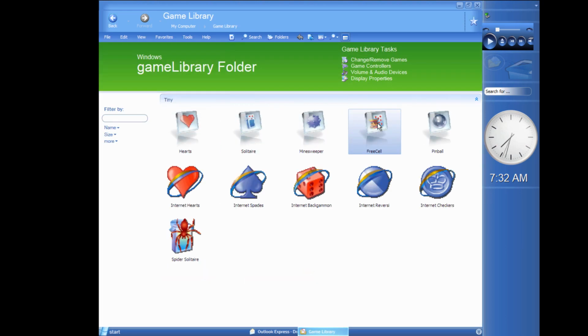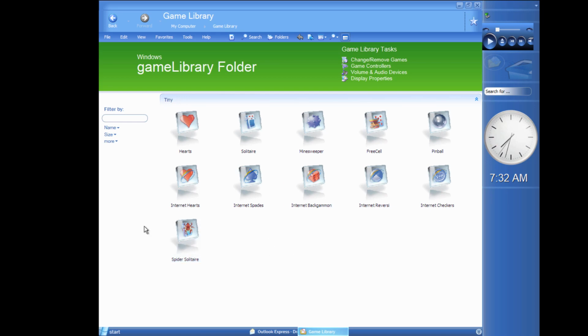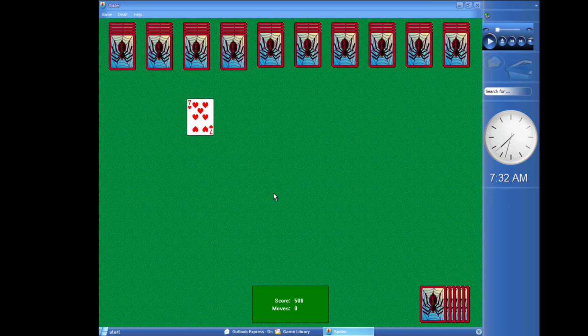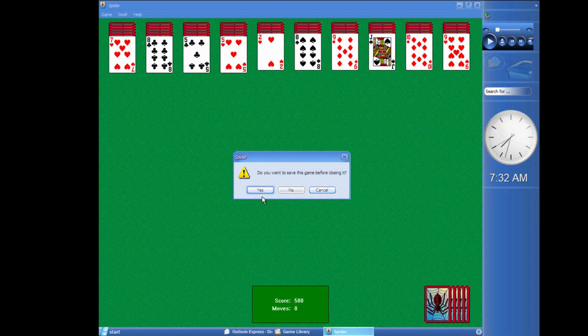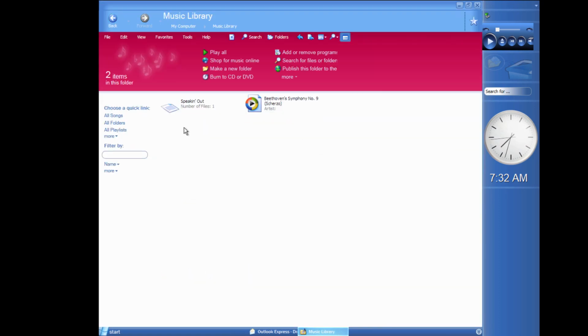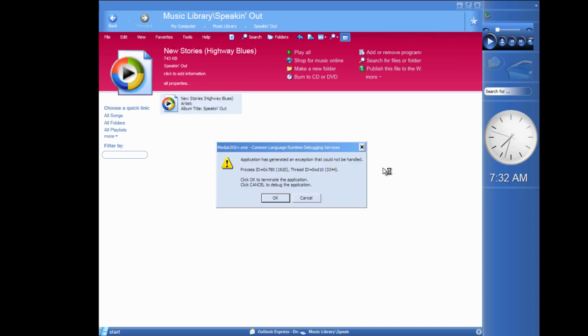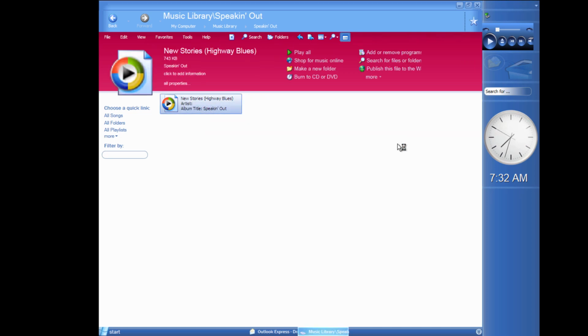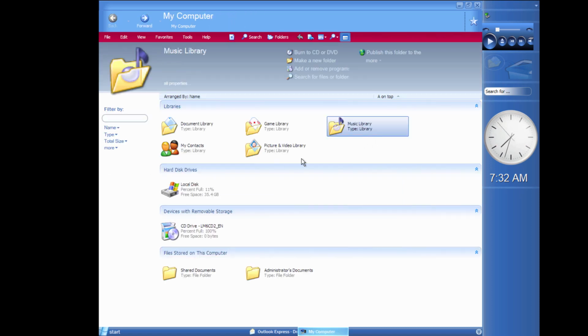We're going to take a look at the games library. We have Hearts, Solitaire. These are the old games that we have in Windows XP. They have different icons. Still same. They're not going to be revamped until, I believe, after the reset. So we're not going to see any major changes to that. Same with the sample music. We're not going to have any changes to those until after the reset happens, and that's not going to be until the later builds. And I'm pretty sure that's really about it.